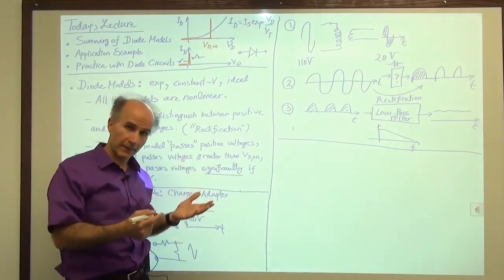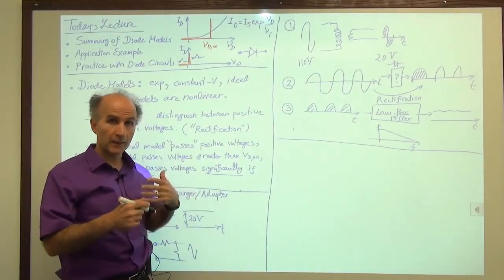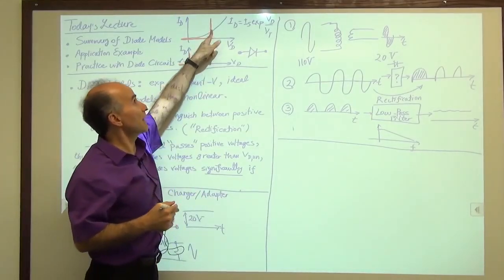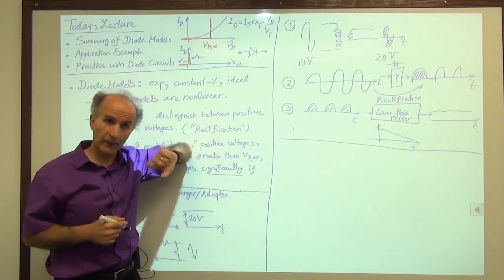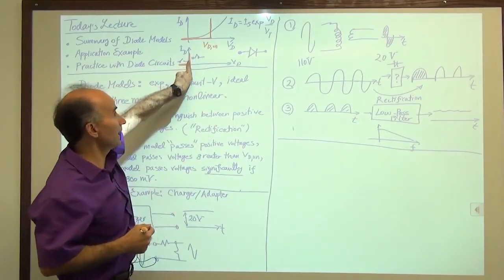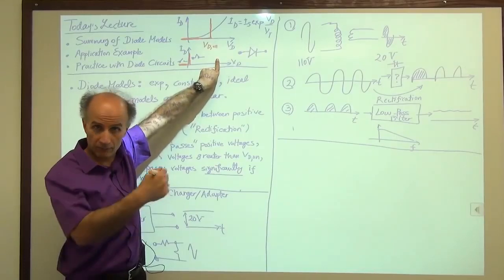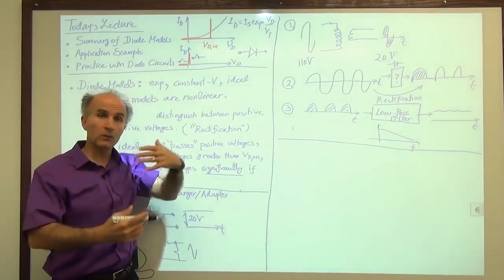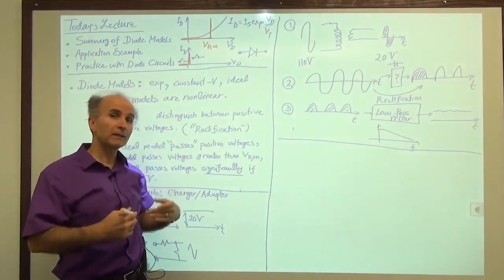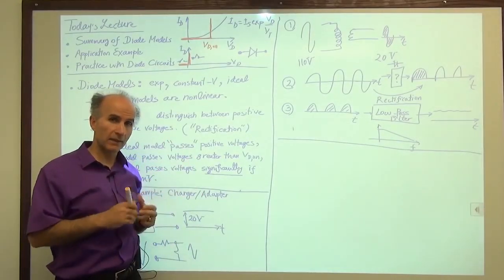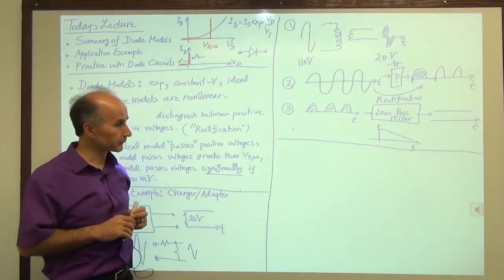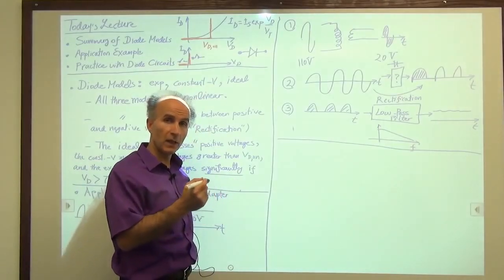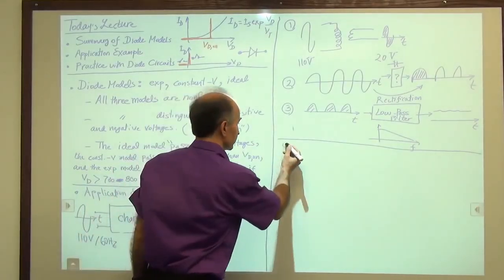So we go through a couple of examples like that. Then we say, okay, let's make it a little more realistic. And we go through examples using the constant voltage model. That's a little more complicated because that transition doesn't happen at 0. It happens at VD on, 700 to 800 millivolts. But these will gradually acclimate us to the analysis of diode circuits. Okay, so we're going to start with some examples using only the ideal diode model.